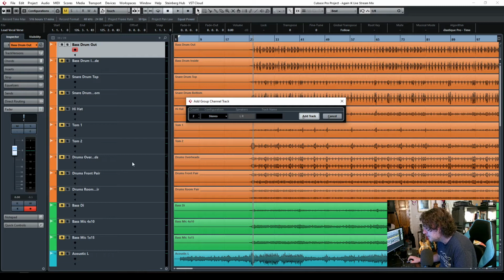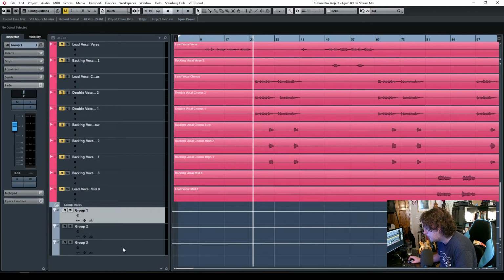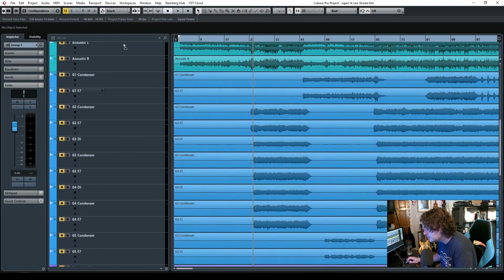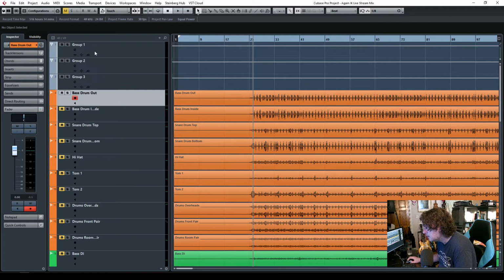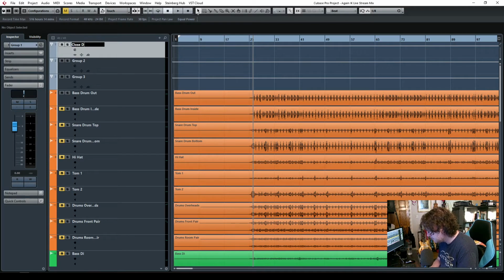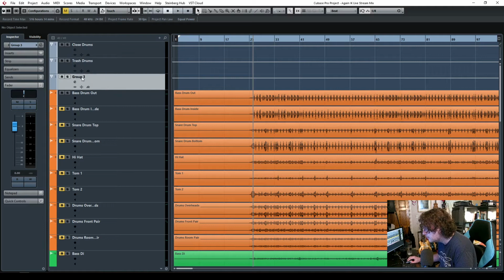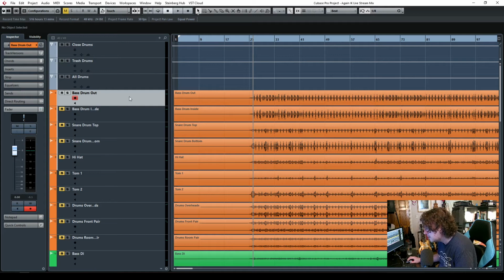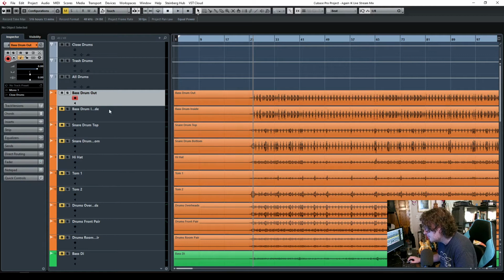I don't need to group the overheads because they're already in a stereo file. So I want to make three groups for the drums for now, which I'm going to drag up to the top. I'm going to call the first one Close Drums, the second group Trash Drums, and the third group All Drums. For now, we're just starting with the outside bass drum, so I'm going to send that to the Close Drums, and we'll have a listen to it.